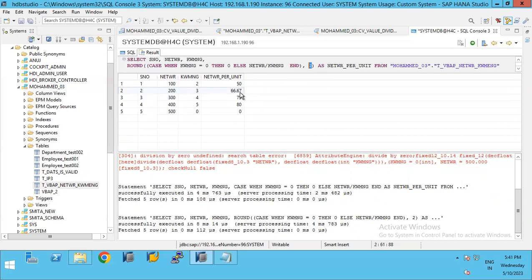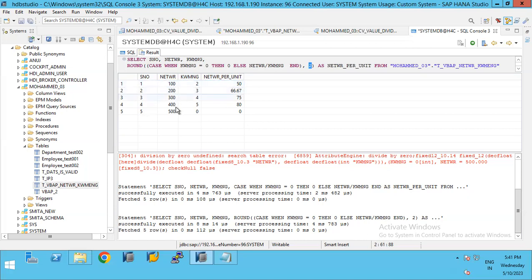In a real-time scenario, we can present this as: in quality we do not have properly organized data for the quantity field. This comes from the VBAP table. When we are trying to find the amount for each item, we divide the amount by the quantity to find the amount per unit.